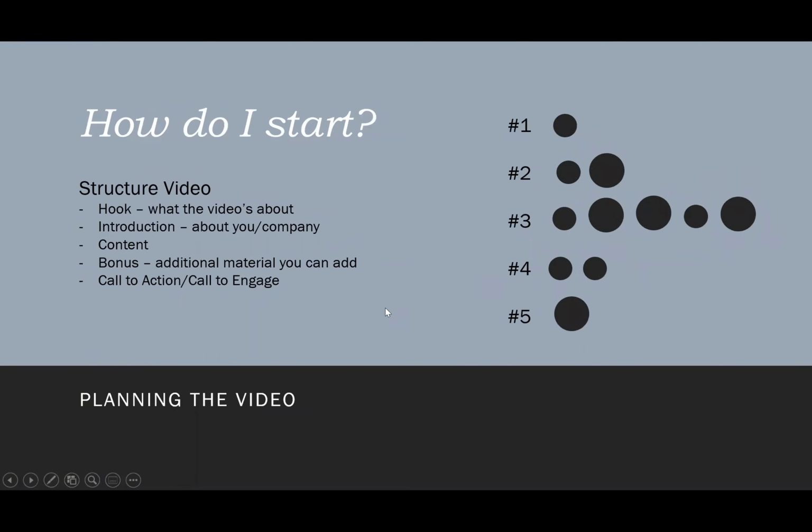And then structuring. In the last video, we talked about how to structure a video, and it boils down into five different things. You have the hook, what the video is about; the introduction, about you and your company; and the content, the actual walkthrough, what you're going to be explaining or talking about. A bonus is stuff that you can sprinkle in amongst the video to add a little bit of interest.